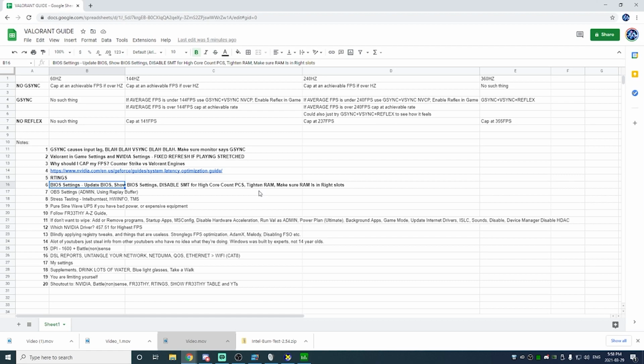Honestly, for me to find my perfect RAM timings, it took weeks, because if you put in a RAM timing and it doesn't work, you have to flash your BIOS and do it again and do it again. And you need to keep lowering your RAM timings or tightening them up until you find perfect settings. And it is brutal to do.